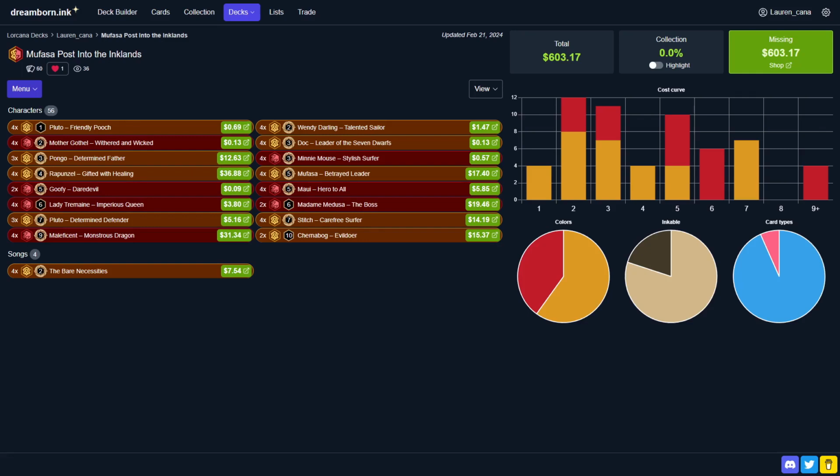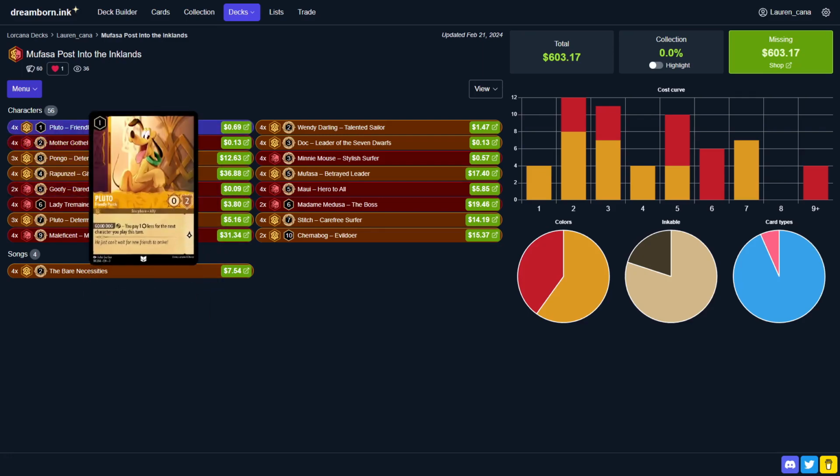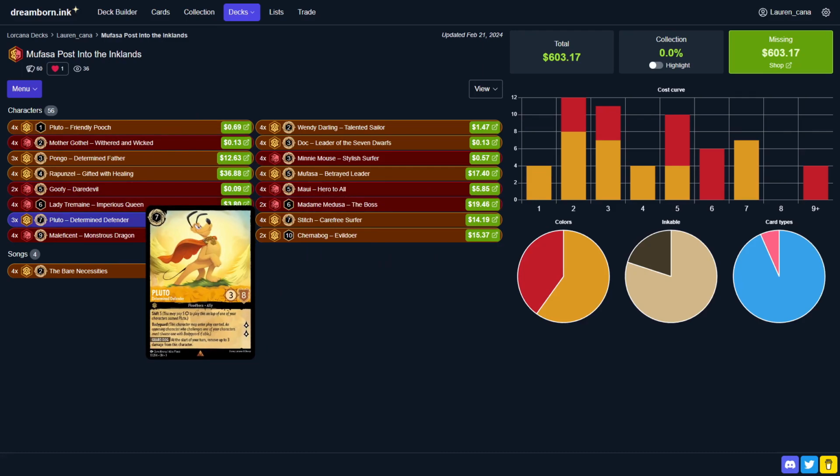If my discussion of Lanterns in the last list wasn't a big enough hint, Pluto, Friendly Pooch, takes these slots and more, having a turn 1 ramp to let you play Doc as early as turn 2 and then really go wild on turn 3, assuming both of them survive. To go with the small Pluto, I'm trying 3 of the bigger ones, primarily as a shift target.